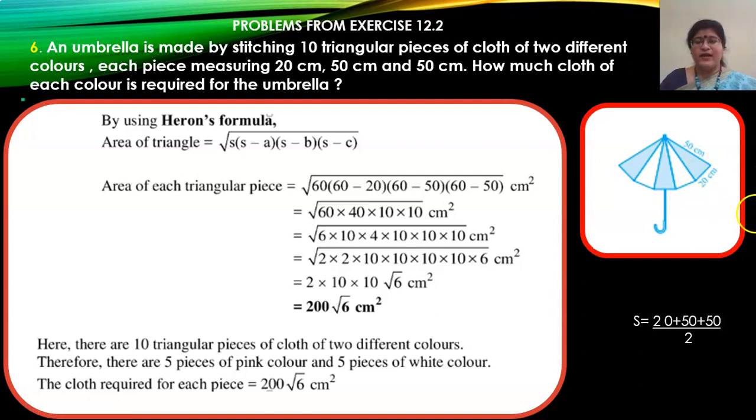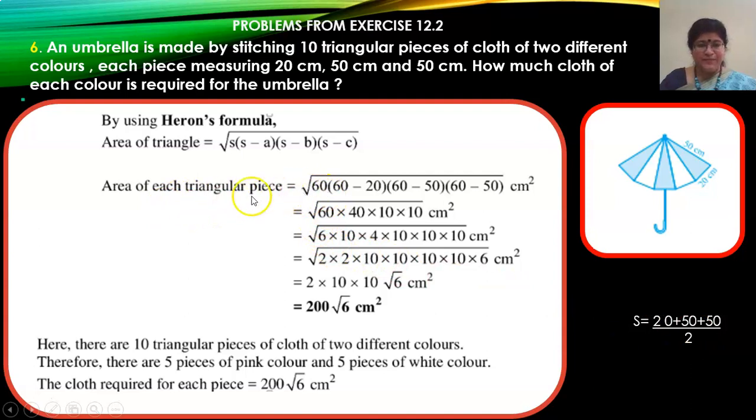You're aware that in a triangle, when the three sides are given and the height is not mentioned, you will find the area of the triangle by using Heron's formula. So it is done for you. Area of the triangle by Heron's formula. First and foremost, you need to calculate S. S stands for the semi-perimeter. The semi-perimeter is the sum of all the three sides divided by 2. So when you solve this, you get S as 60.